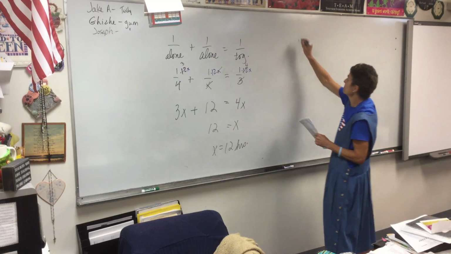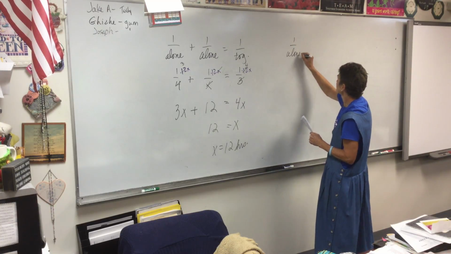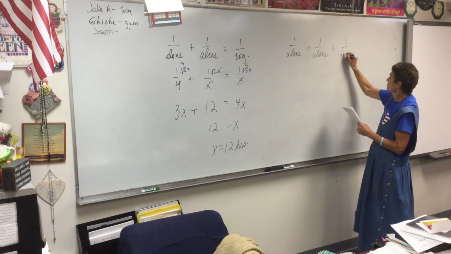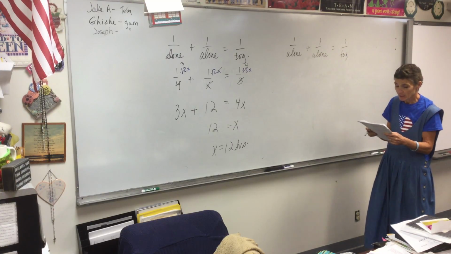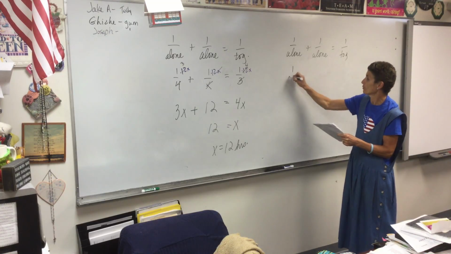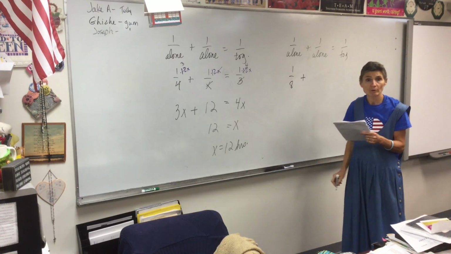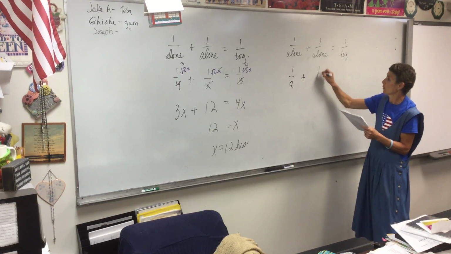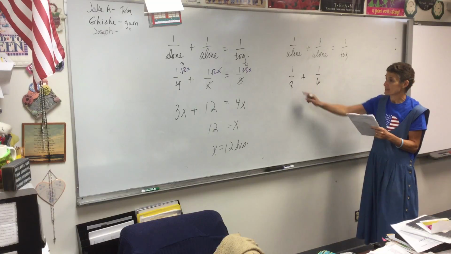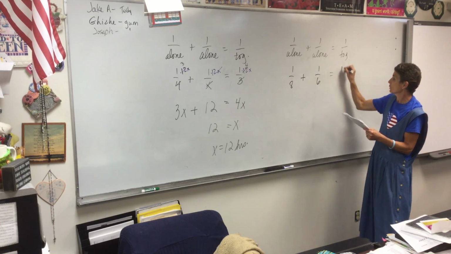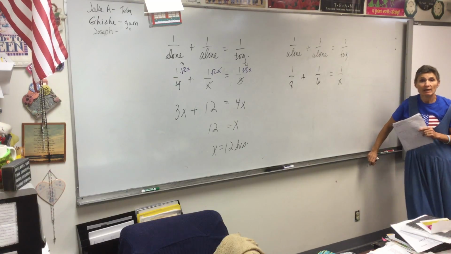All right, number 4, same thing. We have 1 over alone plus 1 over alone equals 1 over together. So here we go. Grant can paint the football field in 8 hours, so 1 over 8. There's Grant. Matt can do it in 6 hours, so 1 over 6. Grant alone is 8, Matt alone is 6. How long will it take them to do it together?